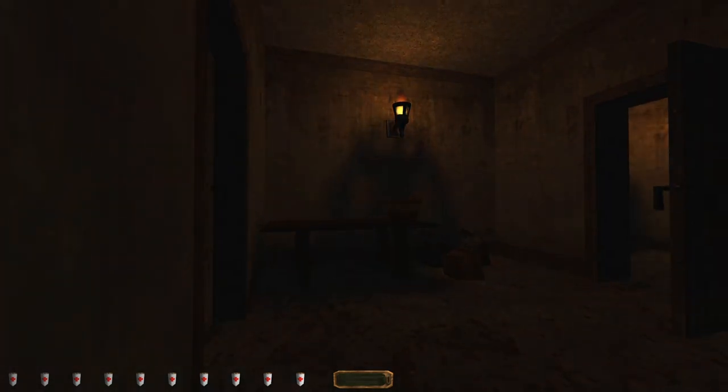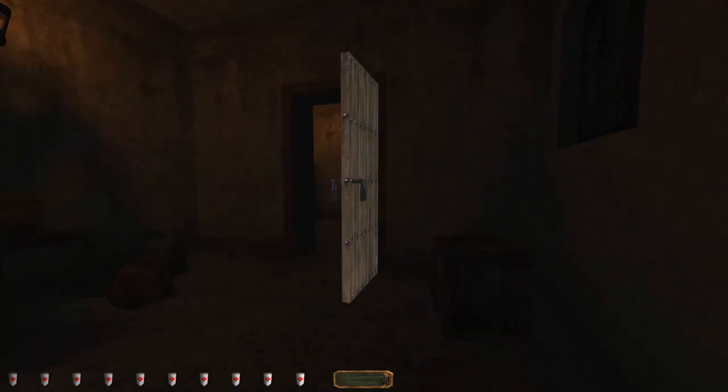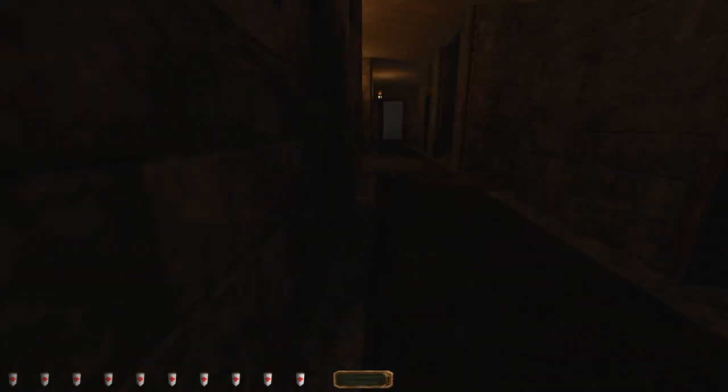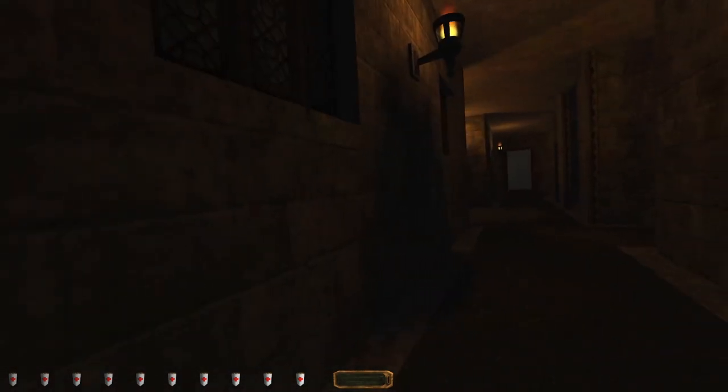They're not super bright, though. I could stand here and still be quite well hidden, which means I'm going to have to be careful. I think that was my mouse double clicking. Shoot. What's going on there? Is that a window or a mirror? That's a mirror.